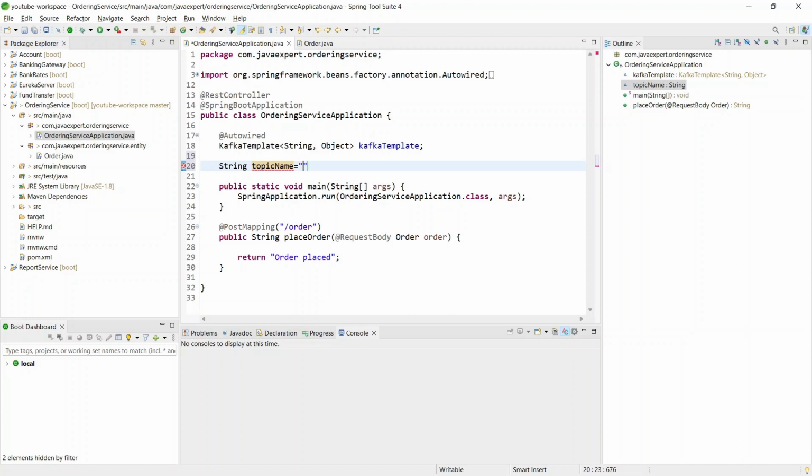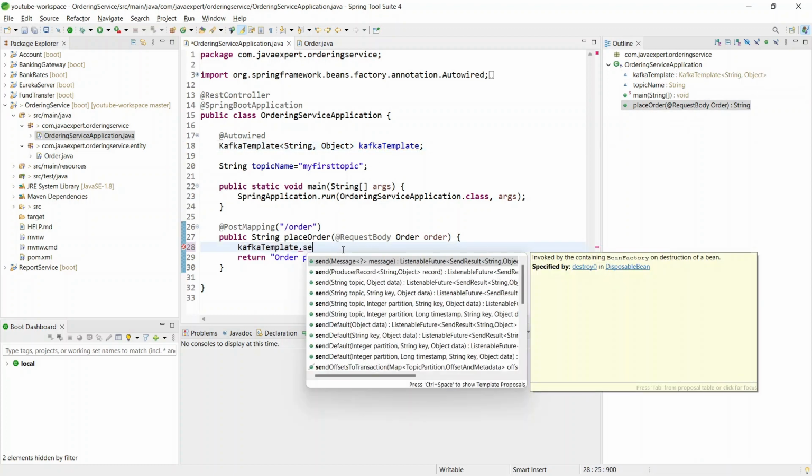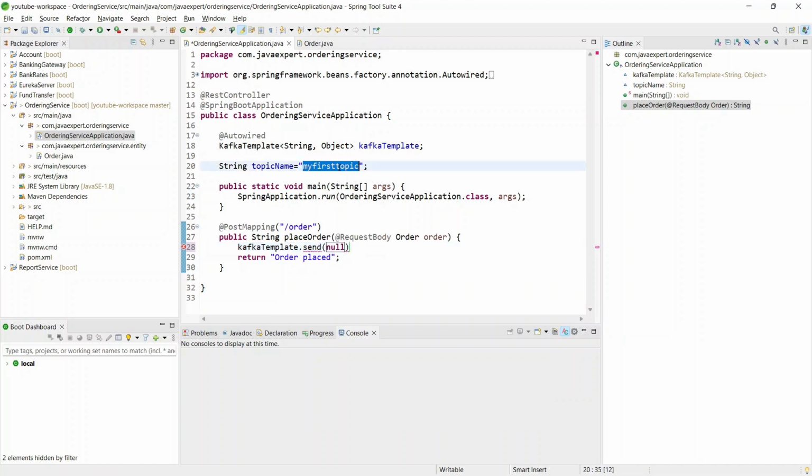What topic name we have provided is my first topic, right? Look at the same thing. My first topic. So here we have to place the message. KafkaTemplate dot send. Here we have to provide our topic name and our object, which needs to be published. Okay. Right.